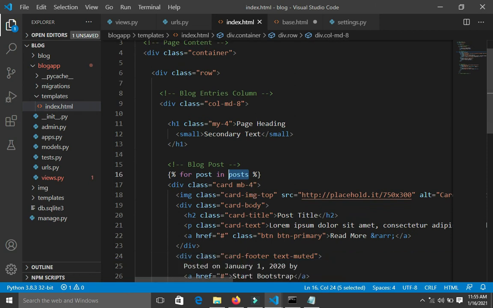So I'm going to come down here and say post.image.url. I need to also do a configuration for our image, so our image can show. I need to do some configuration in the settings.py. I'm going to do that after this.